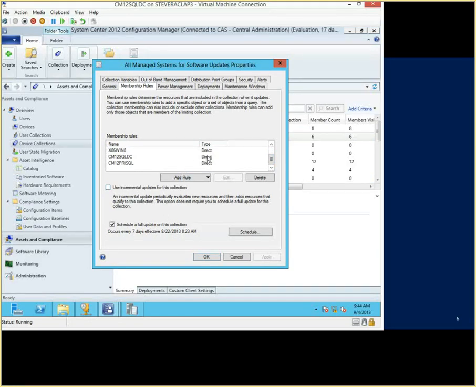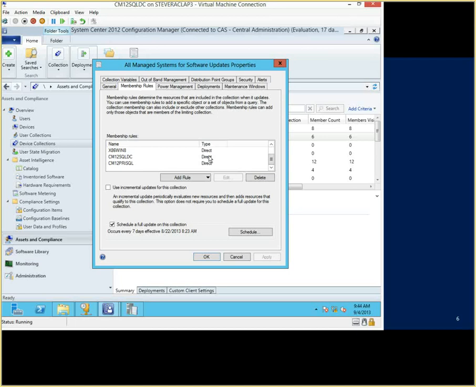If I'm in a direct membership collection, does it make any sense to update that collection membership? By default, your collection will be set to update. A direct membership collection does not need to be routinely updated, really, because the membership is static.